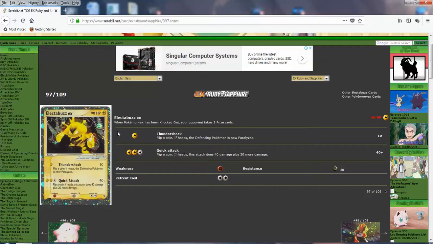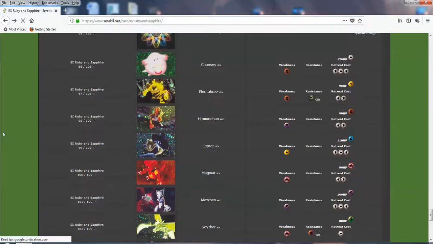So I guess this is decent, maybe? I don't know. If it was 50 and you flip a coin, if heads 70, then yeah, maybe. Maybe he can get a pass as a decent card. But like this, I think it's still shit.